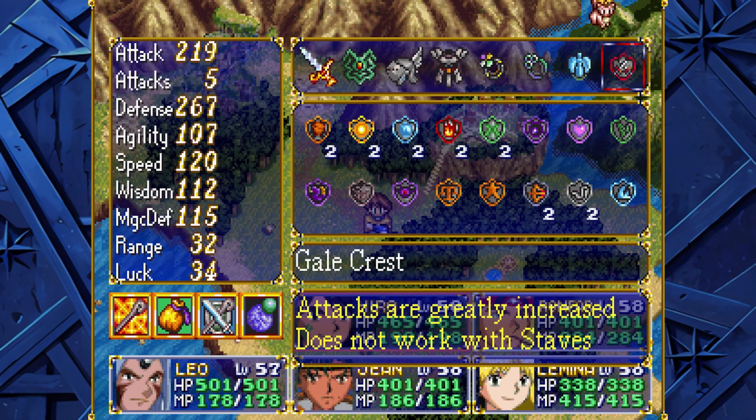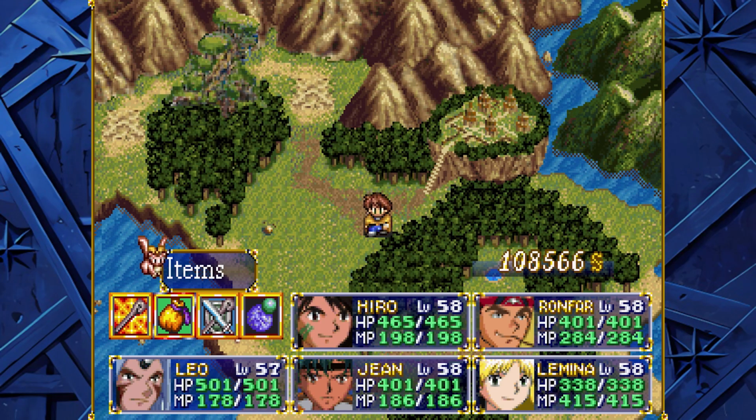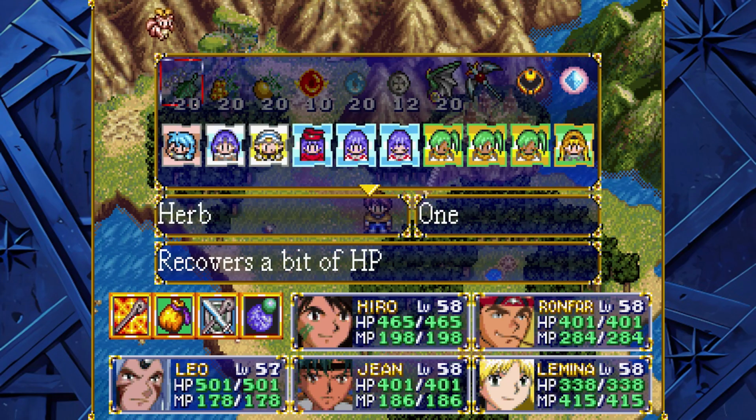The Gale Crest. Attacks are greatly increased. Does not work with stabs, of course. But yeah, it does attack +1, which is nice. But if you have it with the Goddess Crest, it's pretty much attack +2. Combine it with Althena's sword, then you have 6 attacks. Yep, that just made Hero amazing. And today, we are going to get not as amazinger, but we're going to do an optional dungeon.